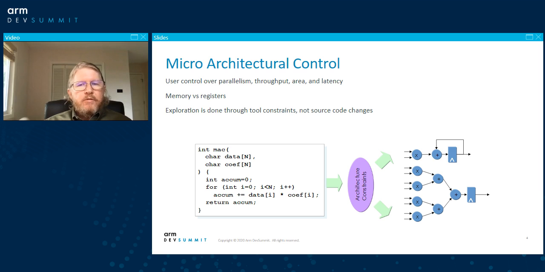We could also unroll the loop completely, having n multipliers running in parallel with n-1 adders to create an adder tree. This is going to run faster, but will be much larger. We could also do some combinations of these two to pick any number of multipliers between 1 and n. And so this gives us the ability to trade off the area, the throughput, and the performance of the circuit that we're generating from that original algorithm without making changes to it.